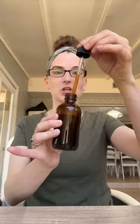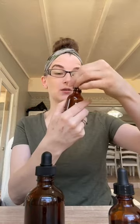Now let's answer a couple other questions real quick. One, how do you take tincture? Well, you start by bringing up however much you need in the dropper right there. You can decide you want to take these straight and use a mixer. You can put them underneath your tongue, let them absorb for about 30 seconds, spit it out, or you can do what I do, which is mix it with whatever it is you want to mix it with. Water, juice, tea, coffee, whatever, and down the hatch it goes.